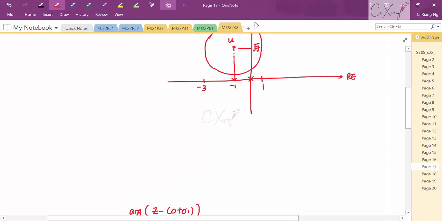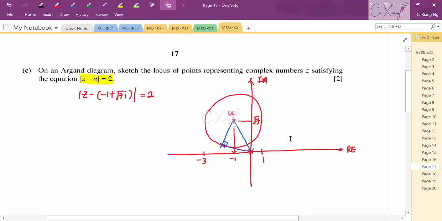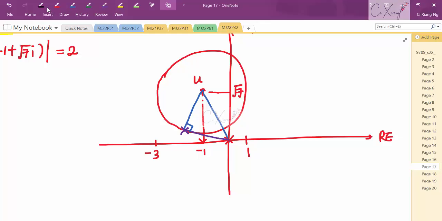So 0, 0 is here. How can it form the greatest argument with the locus z? If you try to use a ruler to move here and there, you can see that at this point we will get the largest value of argument, which is theta. You can assume that this is a tangent between the center and a certain point here. I don't know exactly what that point is, but I just want to show you that this is 90 degrees, and then we can have a triangle here. This blue triangle is very useful for calculating the greatest argument. The greatest argument is from here to this line.